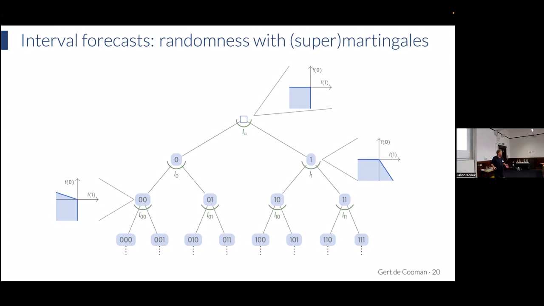There's no difference in idea between the one half case and this case. It's just the same thing. You, as a skeptic, choose gambles that are available to you. There are just fewer gambles available to you because there are no longer semi-spaces, but cones. So you can choose from fewer gambles. This means that you have fewer ways to get rich. There will be fewer ways to get infinitely rich. So it will be easier for a sequence to be random, because random means you can't get infinitely rich. If there are fewer ways to become infinitely rich, it's easier to be random. That is the idea.